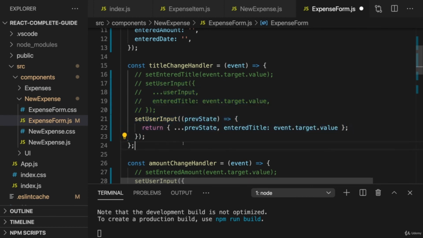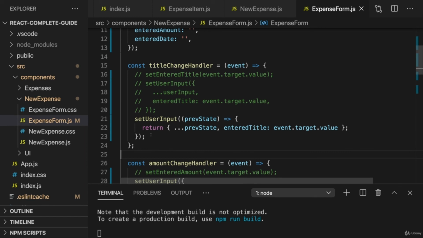If you use this approach, React will guarantee that the state snapshot it gives you here in this inner function will always be the latest state snapshot, keeping all scheduled state updates in mind. So this is the safer way to ensure that you always operate on the latest state snapshot. So you should use this function syntax here whenever your state update depends on the previous state. That is something you should memorize. If your state update depends on the previous state, use this function form.